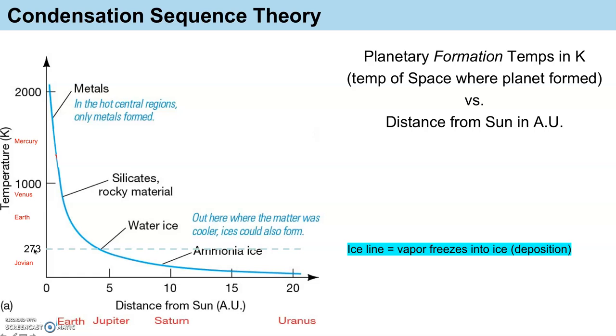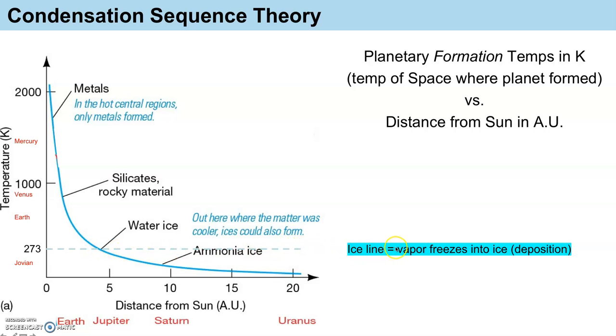Remember, this is Kelvin, and Kelvin is 273 degrees on top of Celsius, because Celsius, as you remember, is 0 at the freezing mark of water. But Kelvin says that 0 is when nothing in the universe can vibrate at all. So it doesn't just count water for Kelvin. Kelvin counts molecular energy. So 273 degrees Kelvin is our freezing line for water. And look, you get to ices right around the Jovian planet formation temperatures.